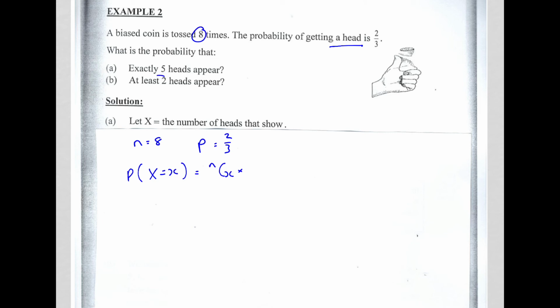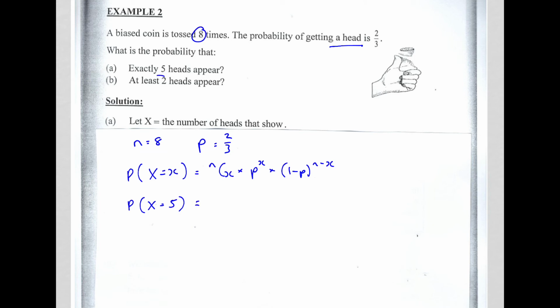That's n choose x times p to the x times 1 minus p to the n minus x. Remember, 1 minus p is q. But it's easier to use p because then we only have one variable. So in this case, we're looking for our random variable, our success being 5 times out of the 8.